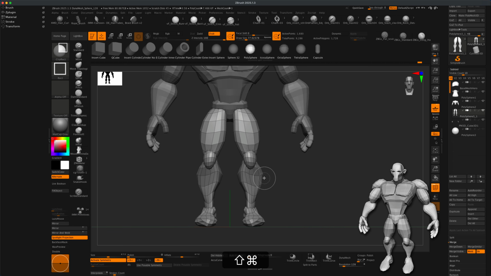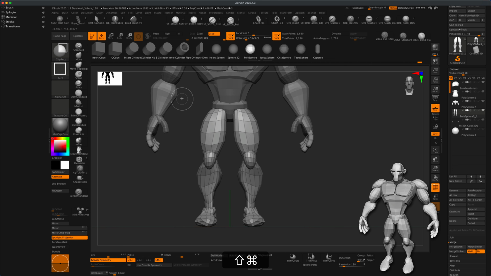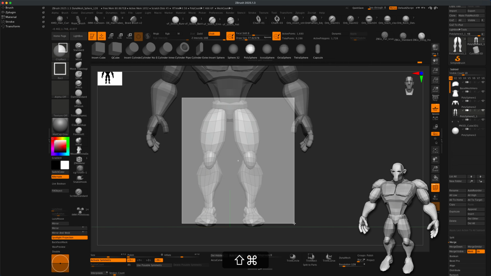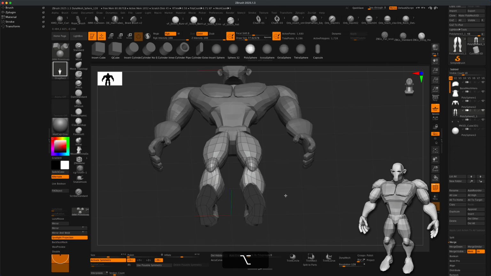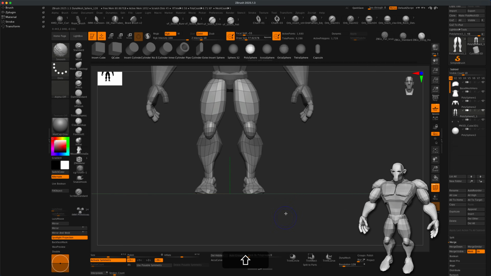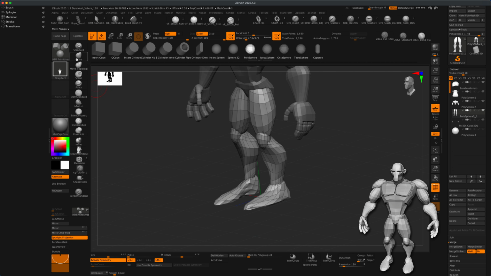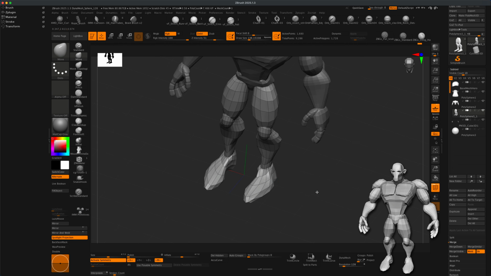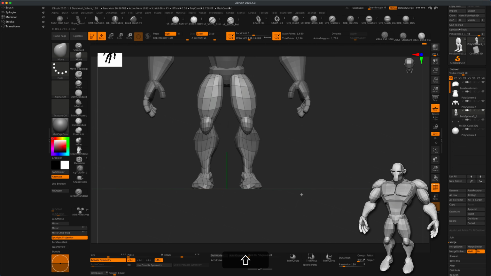All right, and remember I can do Control and Shift and go into my quick pick, right? I can grab something like the clip rectangular, and I can literally just clip the bottom of these. And remember, clipping means it's not going to remove it, it's going to kind of press it in. So if I do something like this, you see what it did? It just clipped all of that geo and pushed it in and made the foot a little more flat, right? And that's maybe a good strategy for what I'm doing here, just kind of a low res blockout, right? Maybe I can start moving this around.